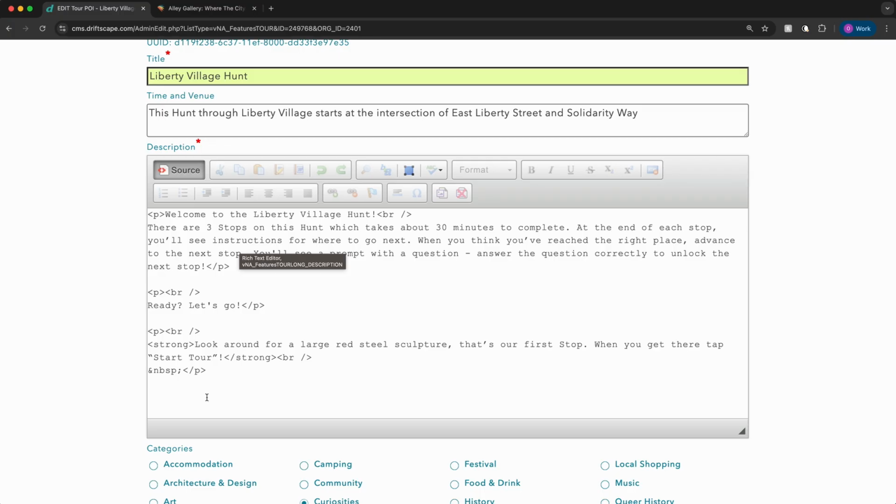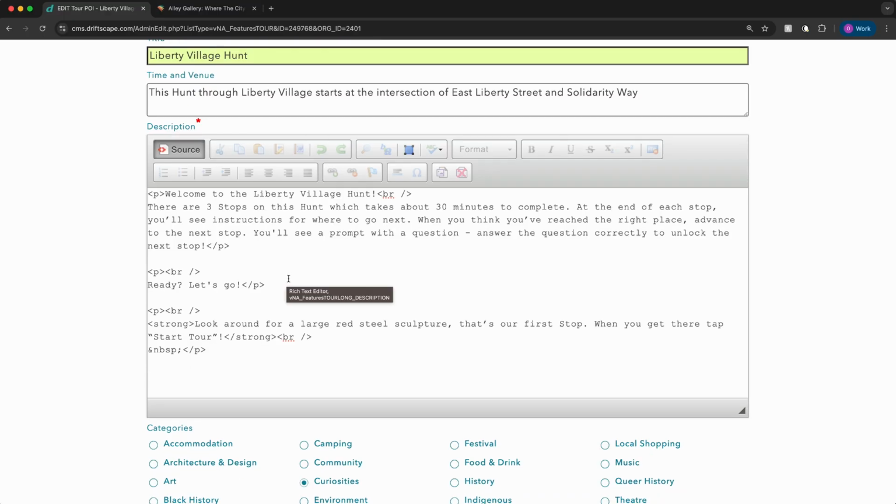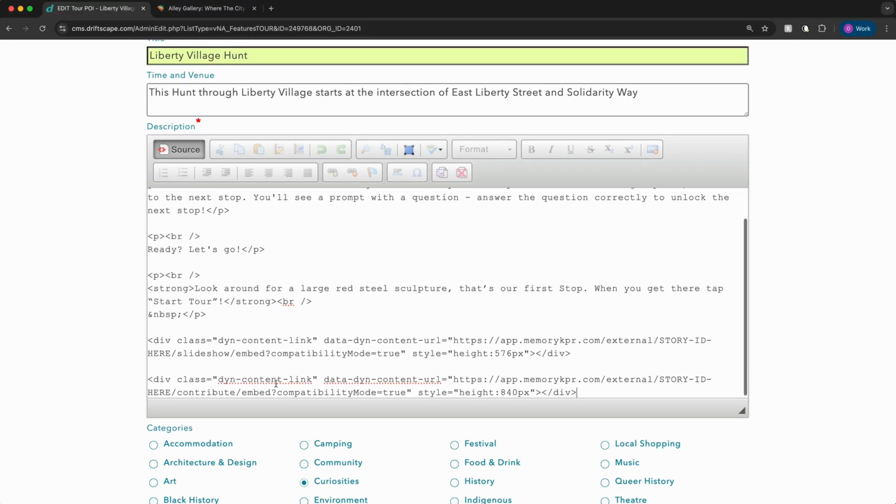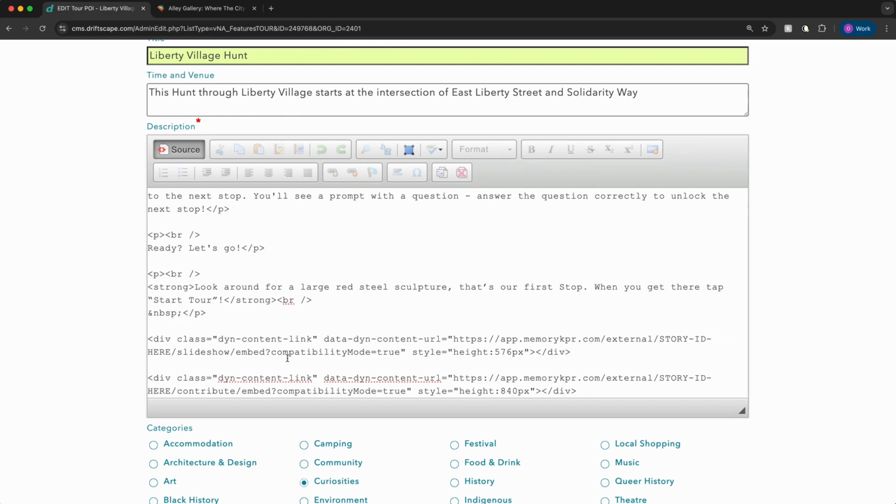Inside of this page, go to the very bottom of your content. Make sure that your text editor is below all other content that is associated or on this page. You are going to paste the HTML code that you retrieved from the knowledge base article directly into this location. As you can see, this added 2 lines of code because I am adding 2 different elements. If you are only adding the slideshow or only adding the contribution form, you will only see 1 line of code populate.